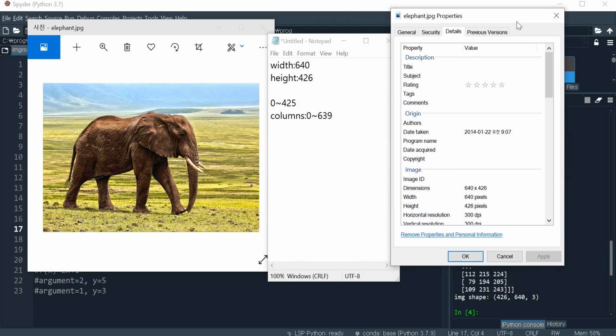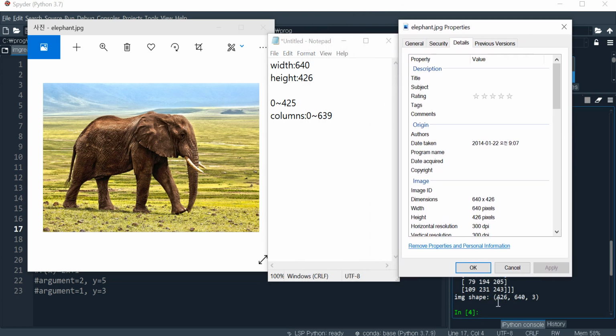Looking at the image shape again, it's 426 by 640 by 3, and this 3 represents the pixel value, actually the color at that location.